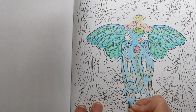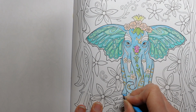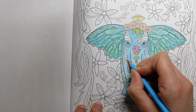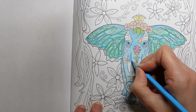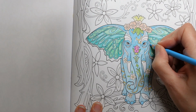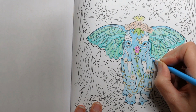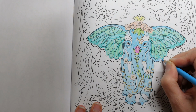Now I wasn't sure whether to do the rest of this page in these pencils or a different pencil, just because, you know, the elephant would stand out more if it was in a different colour. But I decided that I would probably do all the page in this set of pencils, and then I can have some fun with them and further explore all the different colours and that sort of thing, so that was good.